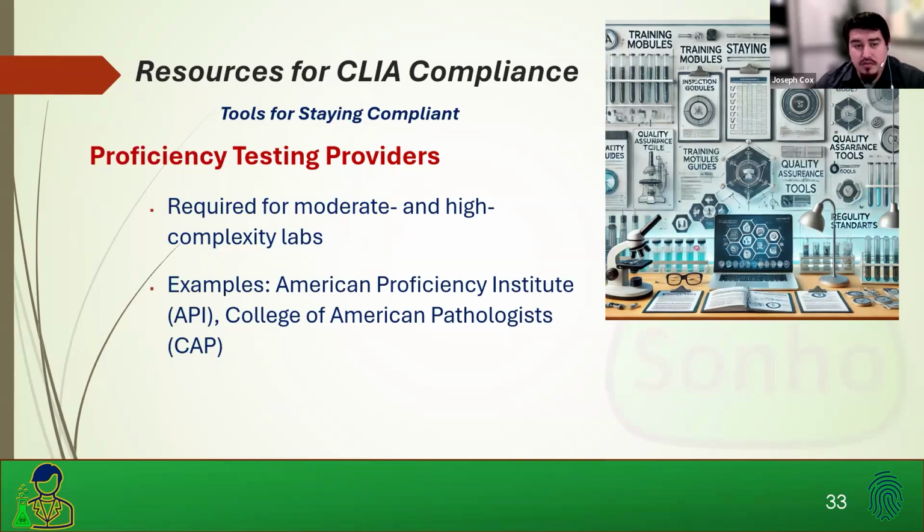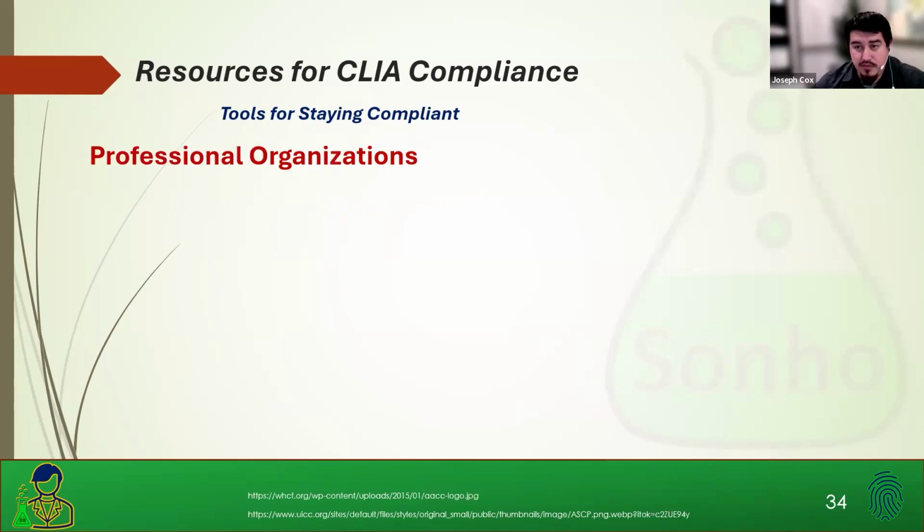CAP has a lot of toxicology resources. API has some toxicology, some urine drug screen, but CAP has way more focus on toxicology. They do provide proficiency testing for forensic toxicology labs. They do accreditation for forensic toxicology labs. CAP also has NGS and PGX proficiency testing, whereas API does not. So for the higher level complexity of molecular, CAP has that. You may have multiple providers. If you're a larger reference lab or in a hospital setting, you might have multiple proficiency test providers, as well as professional organizations.